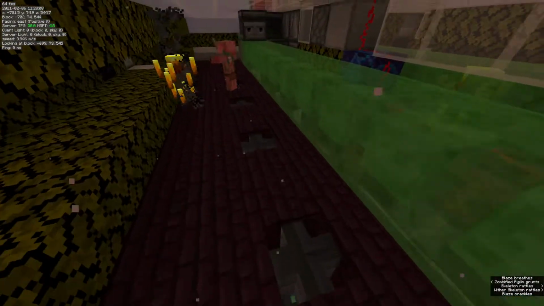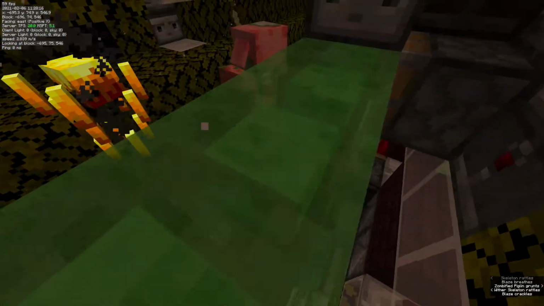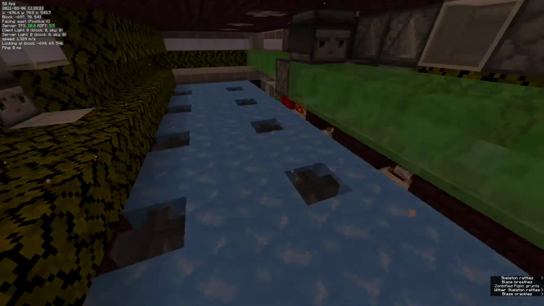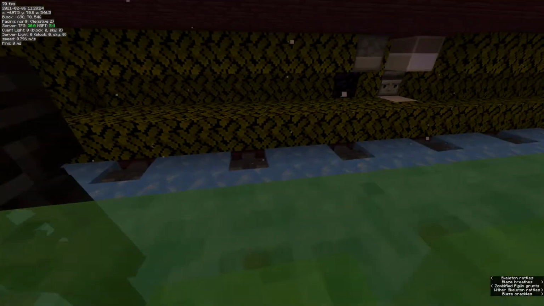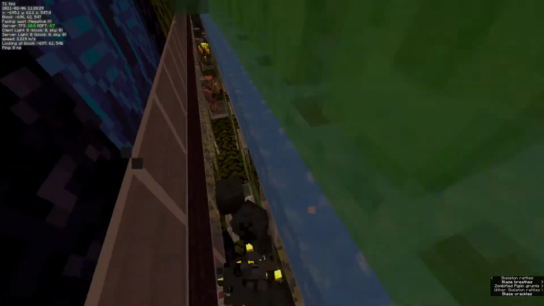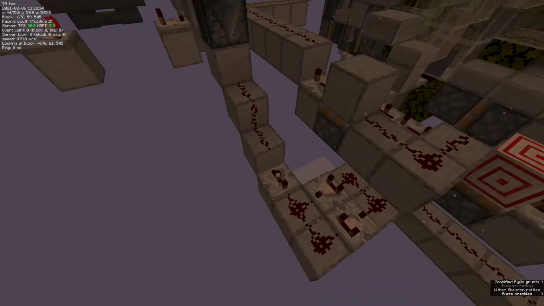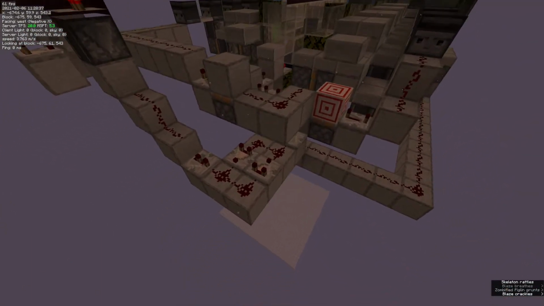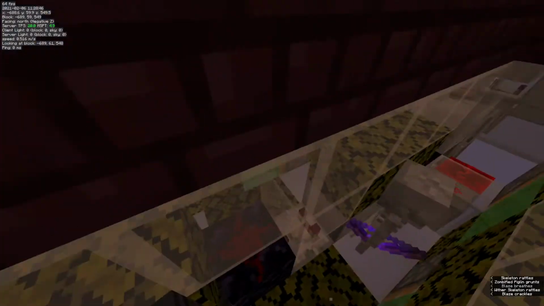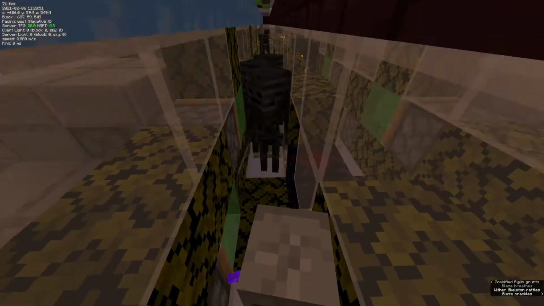Anyway, the stuff spawns up here. The slime block flying machines drop them all the way here. And the reason I'm using ice here is because they can actually shoot a mob all the way over here, so the slime block flying machine doesn't have to get all the way here. And that helps to reduce the lifetime by a little bit. So anyway, here we have a 20 meters per second conveyor that runs on a clock. This isn't optimally lag friendly because obviously we have blinking redstone dust, but it took me so long to get to this point, and I just decided to leave it at that.